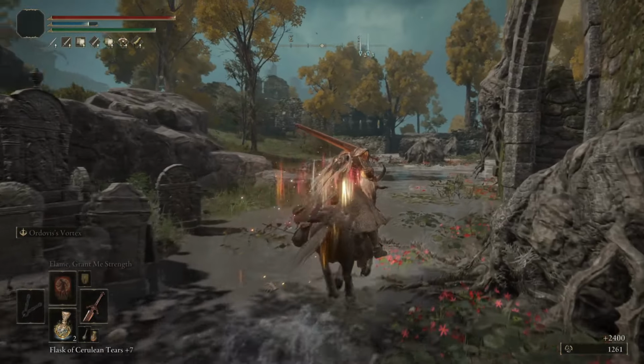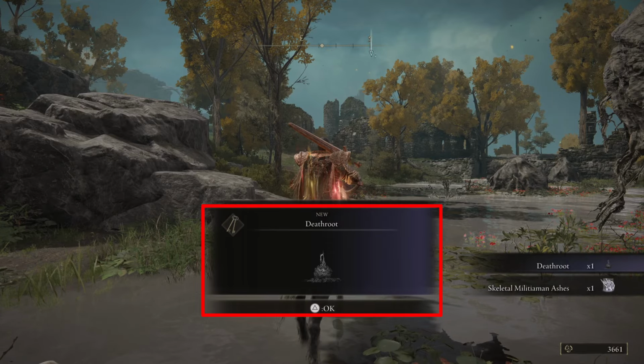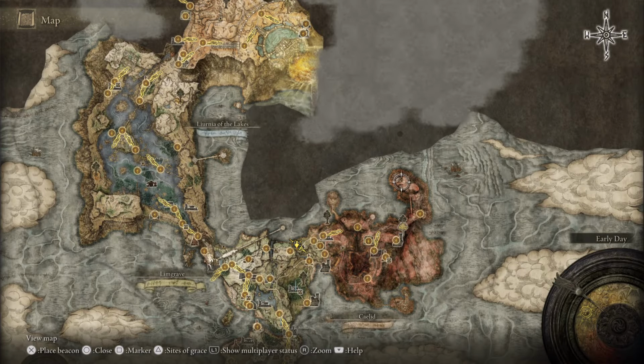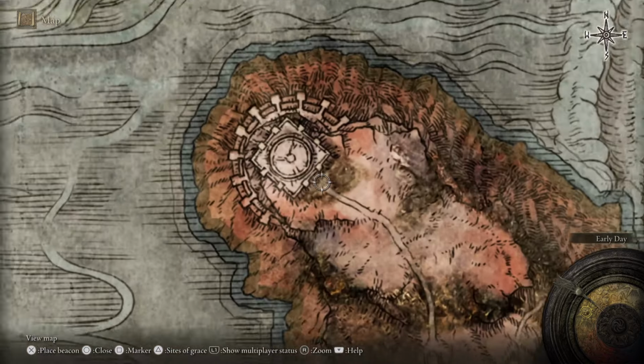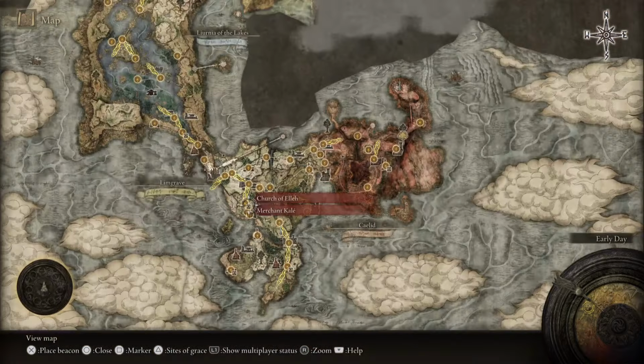With the Tibia Mariner down, we get a Deathroot. Let's go ahead and put that on pause for now. We're going to be heading into Limgrave, south part of it. We're actually going to do Blaidd's quest. Let's put a mark on the map for now where Godrick is.